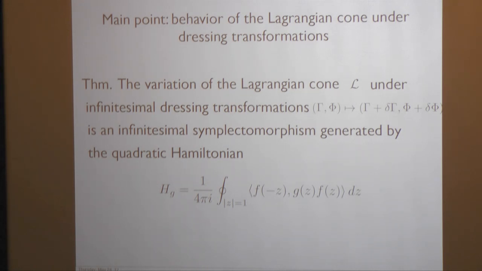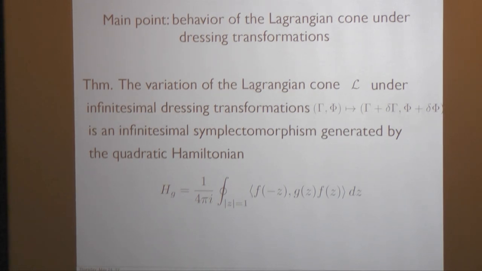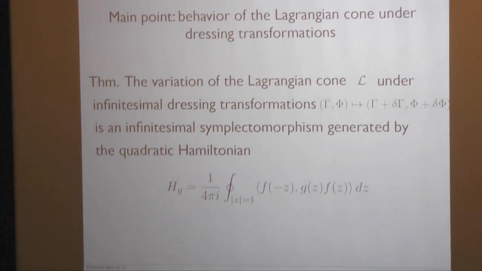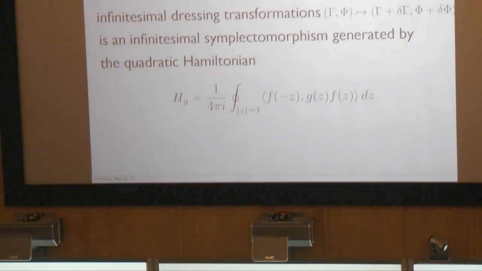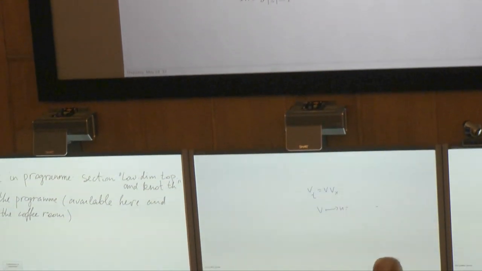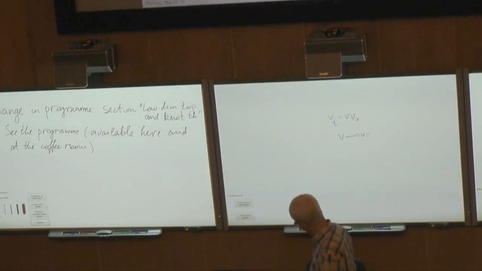More precisely, this is the infinitesimal version. I consider the infinitesimal dressing transformation generated by the matrix valued function G small, satisfying a certain skew symmetry condition. Consider the following quadratic functional, a quadratic Hamiltonian on the Givental symplectic space. Consider the infinitesimal symplectomorphism generated by this quadratic Hamiltonian. Then the claim is that this infinitesimal symplectomorphism generates my dressing transformation, the infinitesimal action of my dressing transformation onto the given Lagrangian cone. So this is all about the genus zero part of my expansion of log tau of my integrable hierarchy of topological type.